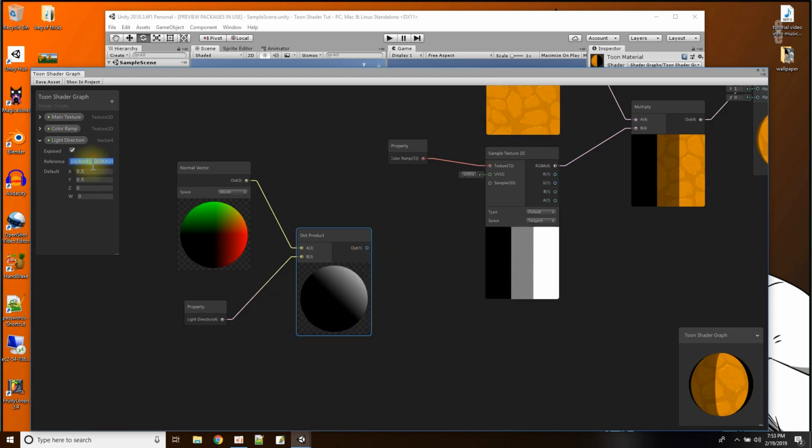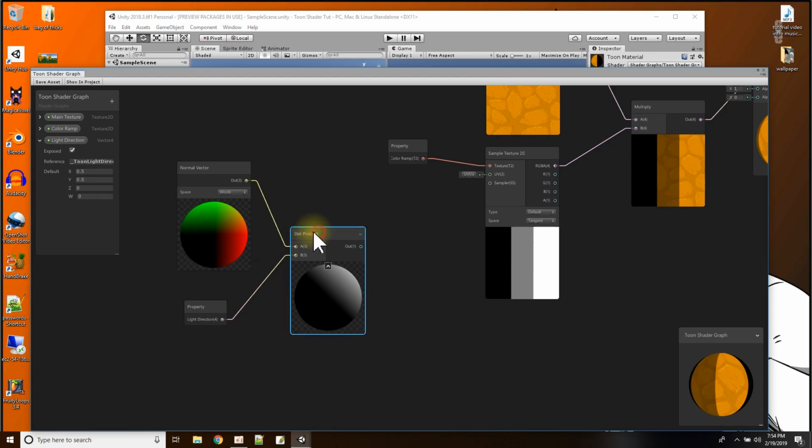Now we're going to make this light direction a variable from a script that we could set what the light direction is. So we're going to call this the underscore Toon light direction. That's going to be a parameter to our shader. All right. So right now by default it's 0.5, but we're going to make a script that could actually change the value of this based on where the camera is. But for now we got it as 0.5.